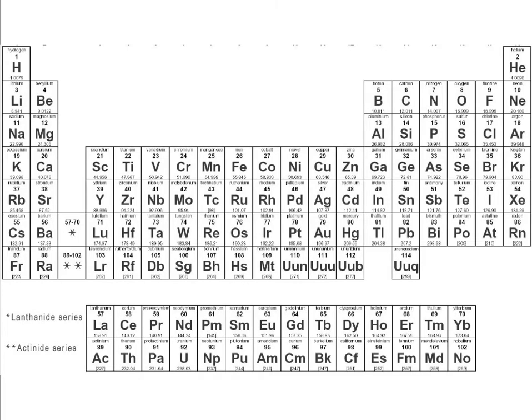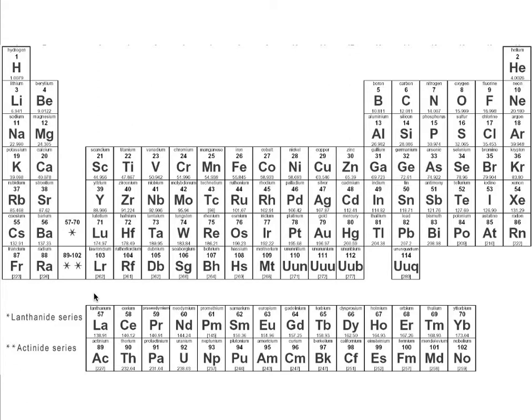So this is the modern periodic table. Go ahead and get yours out. We're going to be making some notes and marking yours up. You can see we've got the 7 rows of the periodic table, hydrogen down through francium here. These two down here, the lanthanides and actinides, they actually fit in to where this star and double star are. But the periodic table is usually shown like this just to keep periodic tables from taking up entire sides of buildings. So it's really just for space organization.